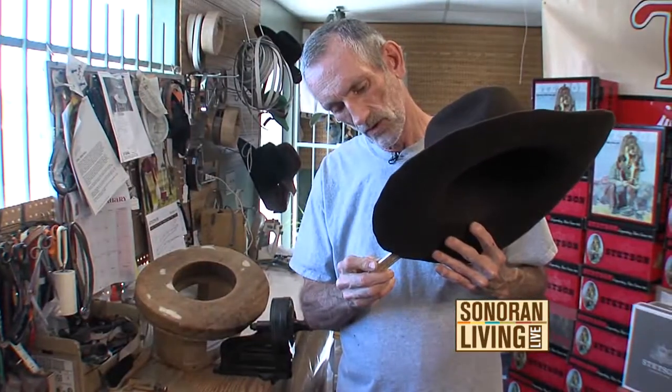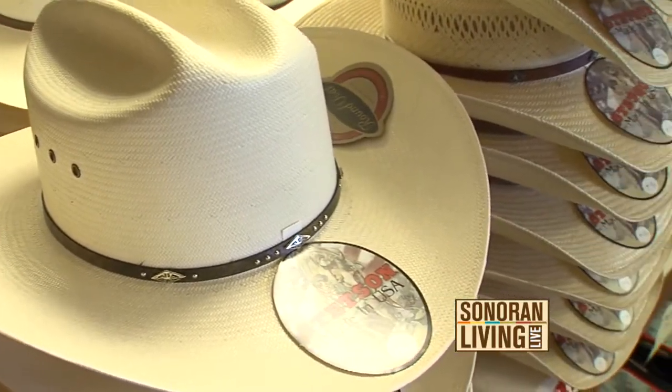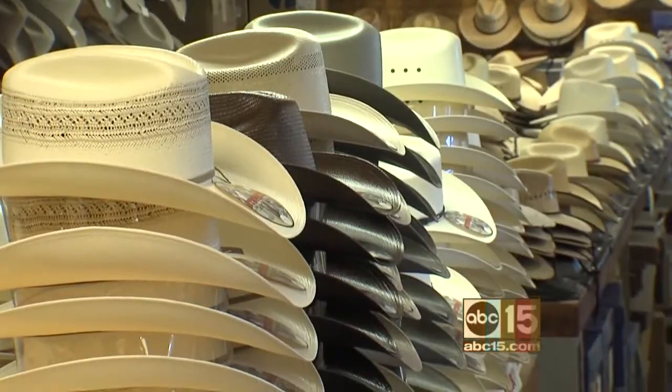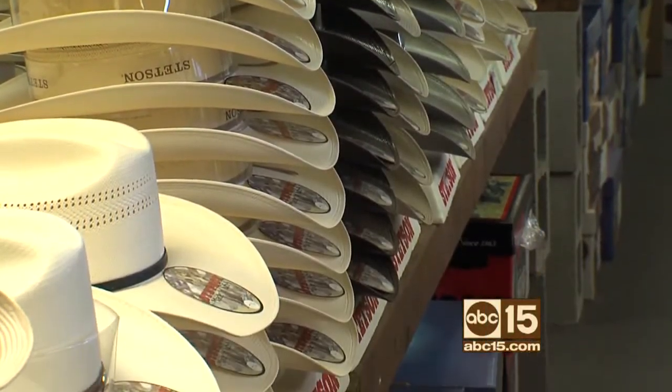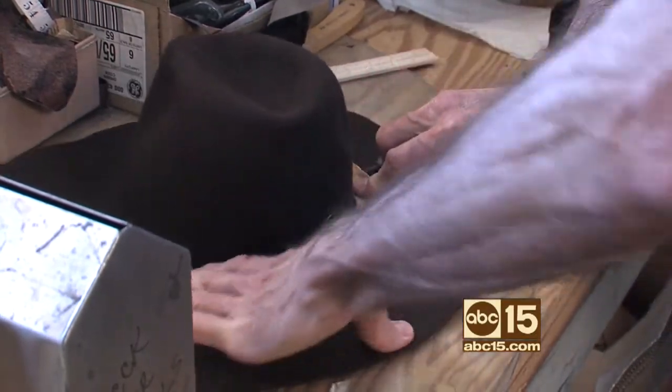Originally, we was just going to clean hats. I wasn't going to sell hats. And then after a while, we had a few of the old cowboys start coming in and wanted a good selection of hats. So little by little, we started stocking those. Well, that was many brims ago. Today, Rich still makes hatters of the past proud.